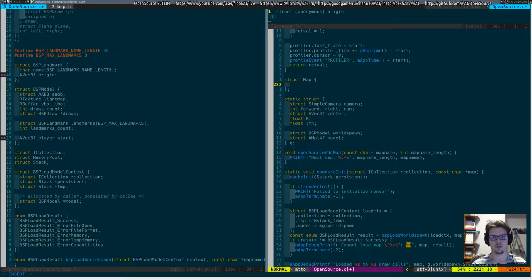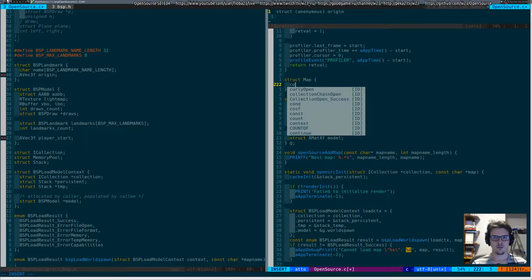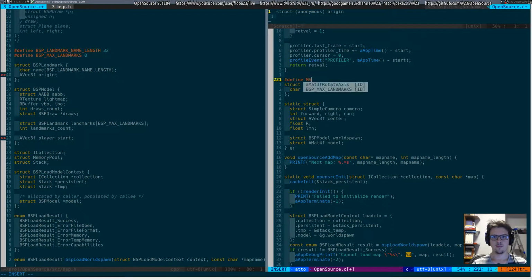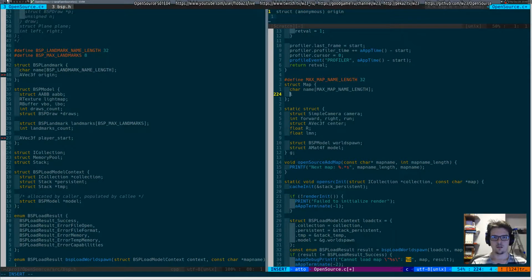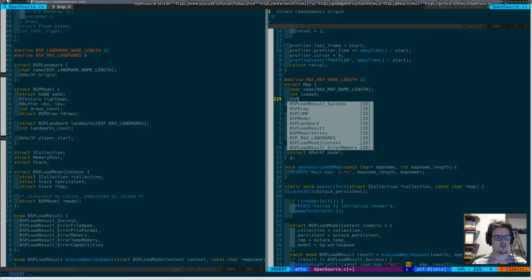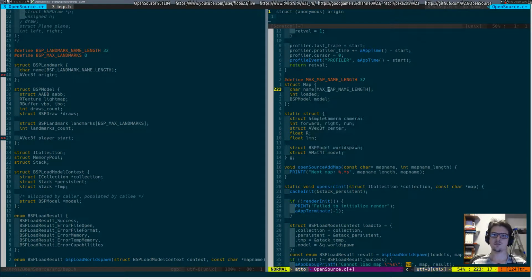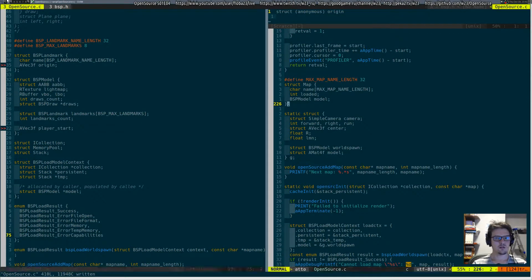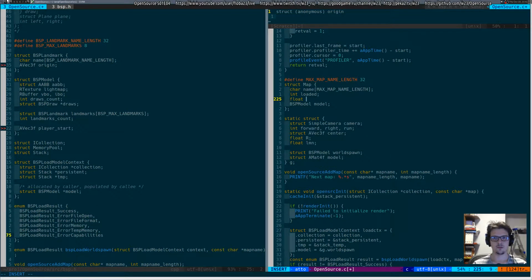Let me say map, just a map, and it will have a name, char, max map name, and whatever, name, and it will have this, and it will have BSP model, and it also probably should have this position vec 3f origin, not origin but offset.